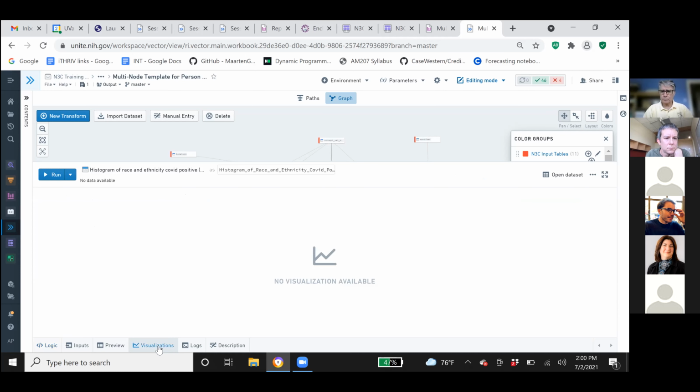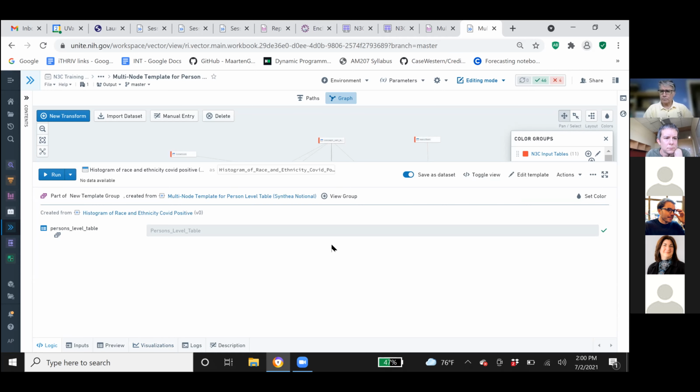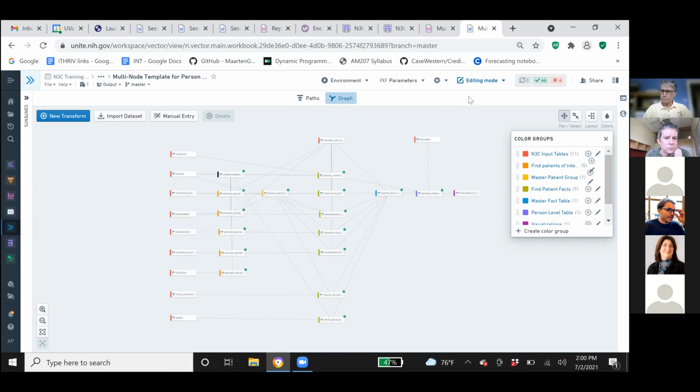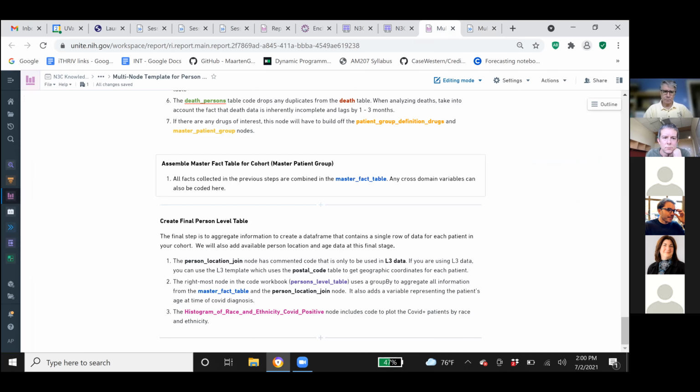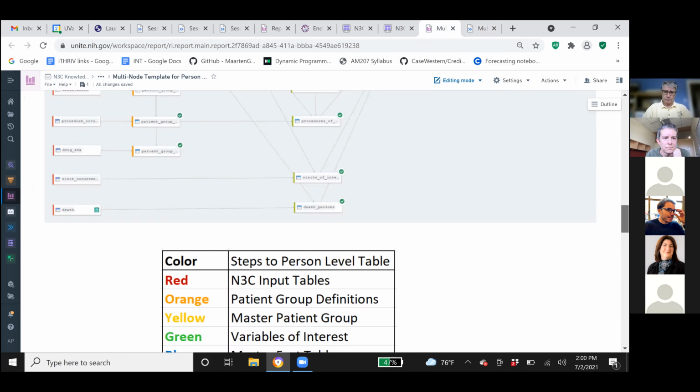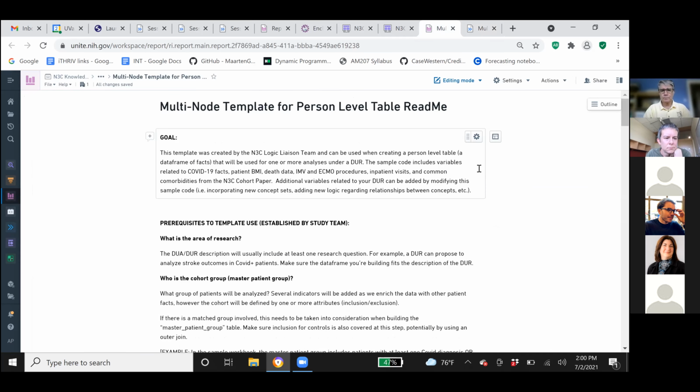I don't know if it worked here. I don't know if it's running, but in the level 2 and level 3, you'll be able to see it. And that's the rest of the steps in the template. Does anyone have other questions, comments, concerns?